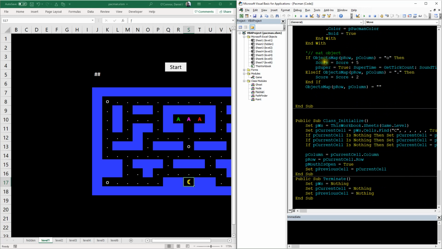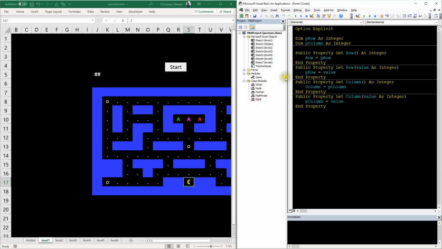So that basically puts them into an array of positions. All these items that you can eat and so forth are stored in an array in terms of position, so you can detect whether you're in that location and then remove it from the array to represent it being eaten.